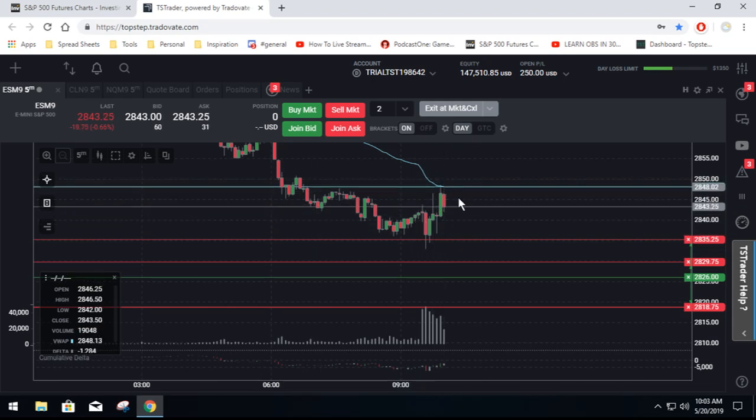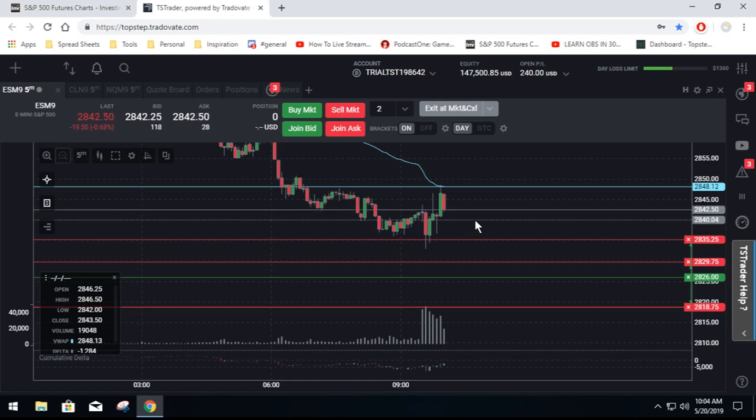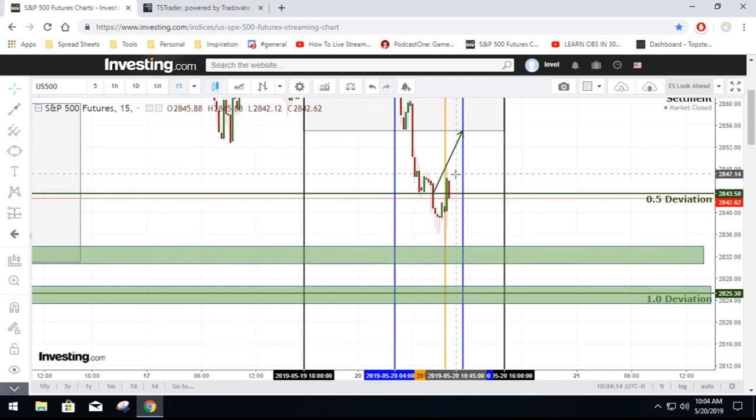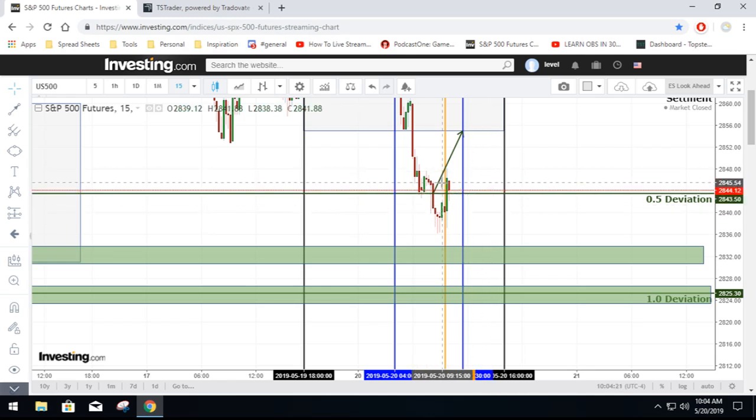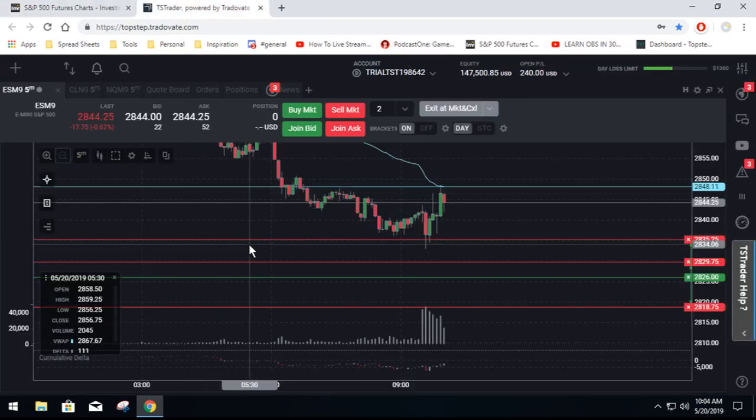I wanted to see a break of VWAP before entering this trade, so haven't seen it. We'll wait till London close at 11:30. We have one deviation trade, it's an automatic buy point. We're not going anywhere fast in the market. We ride at the 0.5 deviation, tested, push, test, more than likely a push up. We already got stopped out twice, so we'll be holding off until London close.